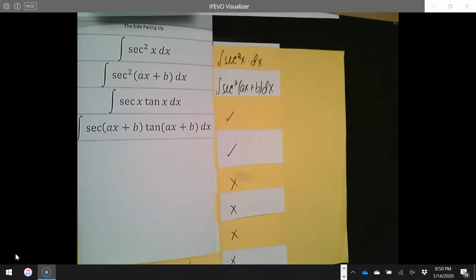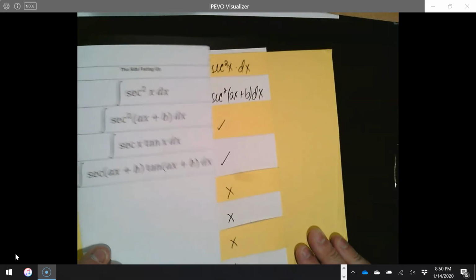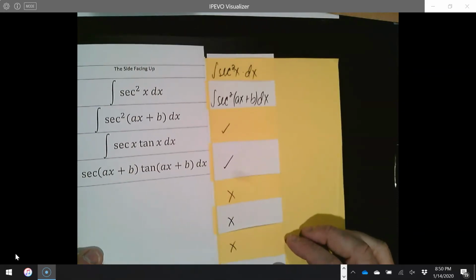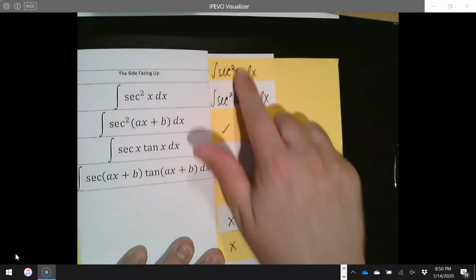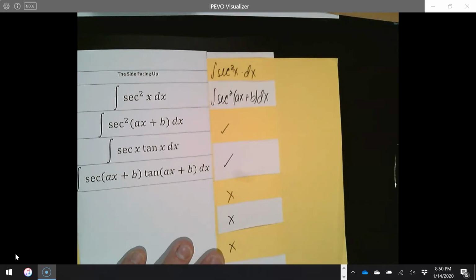You can come back and use those other 4 at a time later. You can organize it differently. It's your choice. This is just the way I wanted to organize mine, so I could have all the ones that involve secant and tangent together. So take a little bit, finish writing them down, pause the video as you need to.